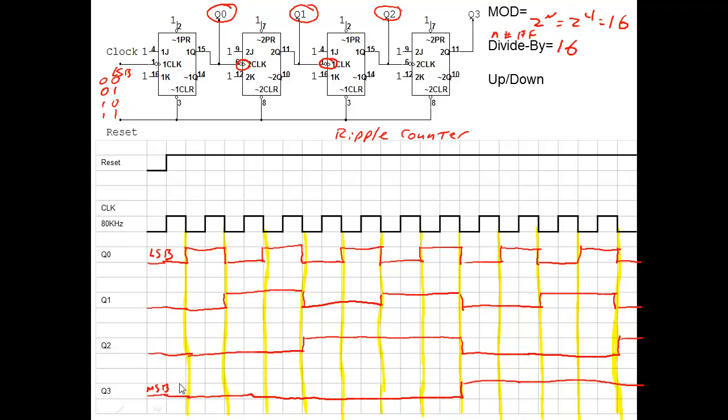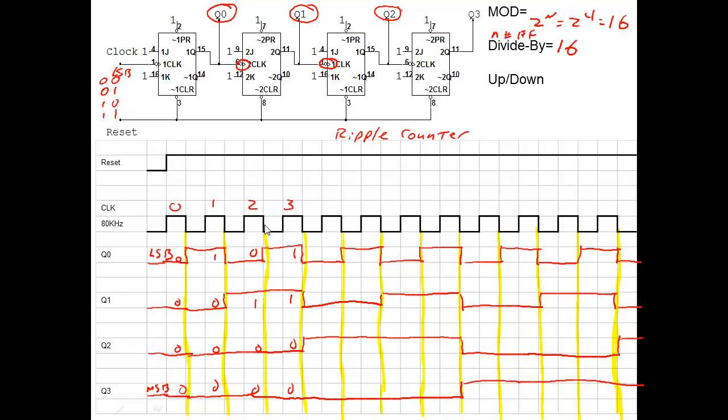Well, if that's the case, we can go straight up here and we say, okay, this is 0, 0, 0, 0, 0, 0, 0, 1, 0, 0, 1, 0, and 0, 0, 1, 1. That's probably enough. Do 4 of them. That's probably good. So this is a 0 in binary. 0, 0, 0, 1 is a 1 in binary. 0, 0, 1, 0 is a 2. And 0, 0, 1, 1 is a 3.